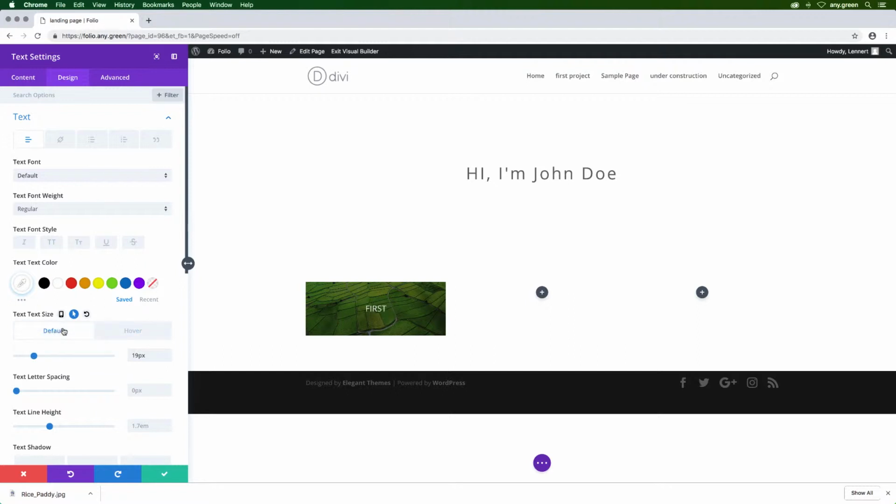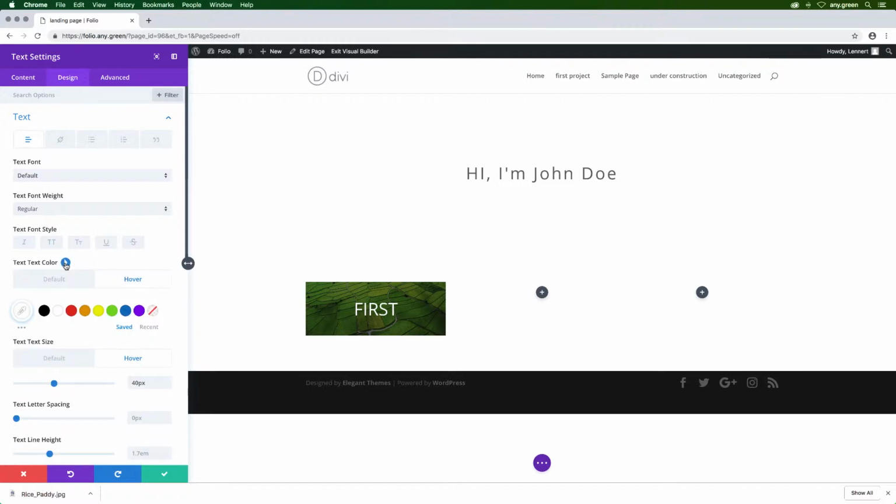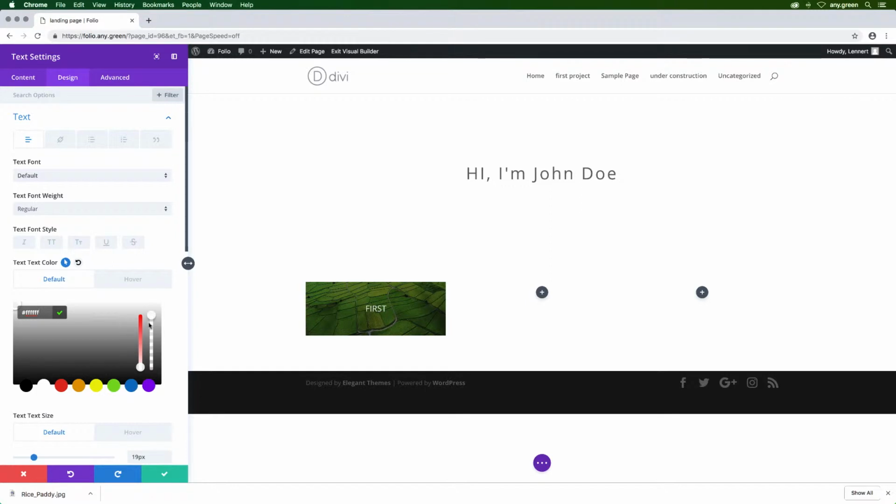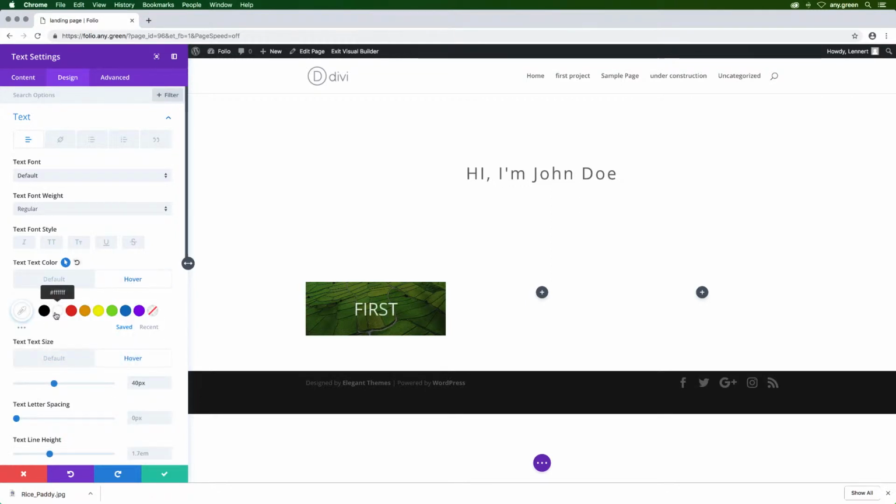Then I can see the default is this, on hover it's that. I can do the same thing for the text color. So I hover over the text color here, click on the pointer. The default should be a transparent white, and on hover it should be a regular white. So here we can now see how we create this nice text animation here.